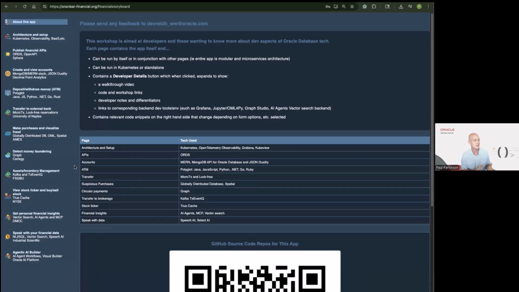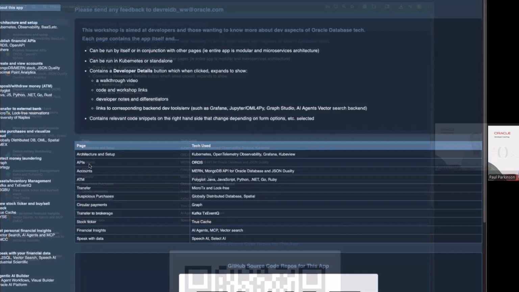There's a lot of content here. So I will ramble, but I'll try not to, and I'll give you high level, but also developer details. The idea here is developer oriented, but the use case being in the financial space. So let me get right into it. Instead of doing a PowerPoint with demos, we do a demo application, and the content is in the actual application as far as the material, context, etc.